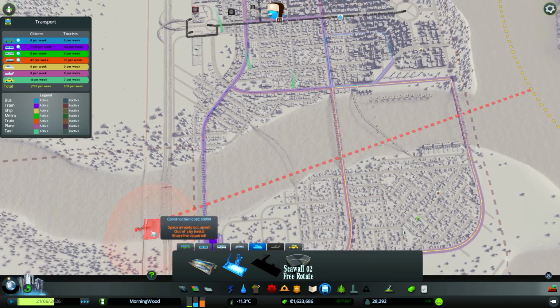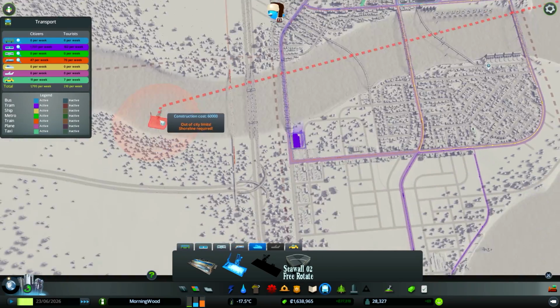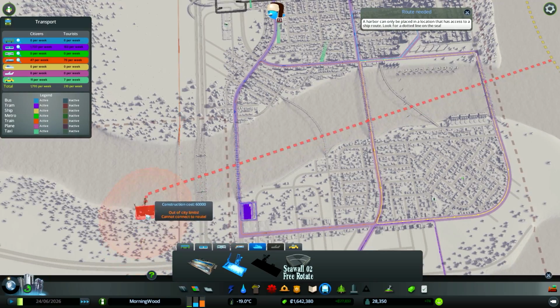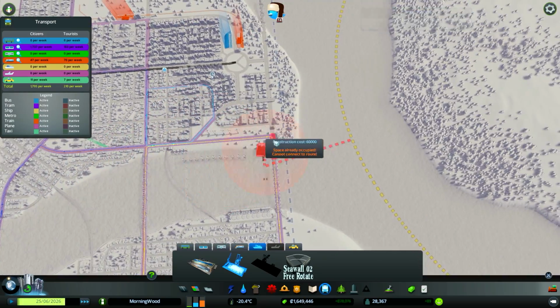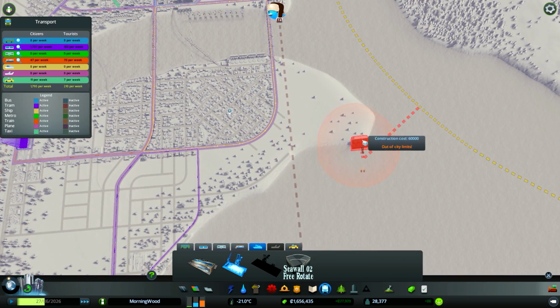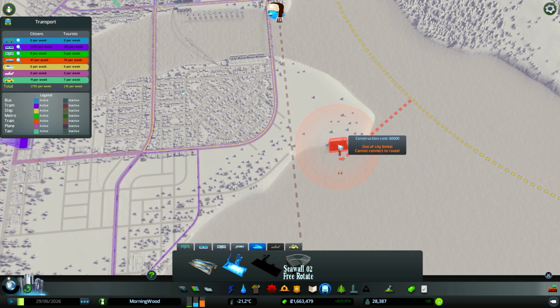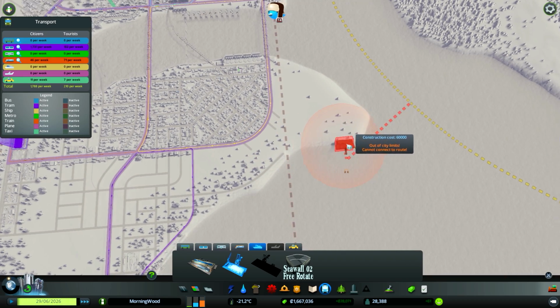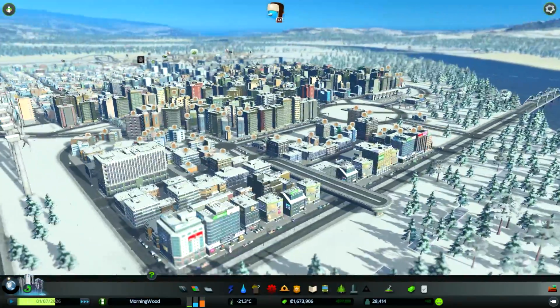How far deep can you go? Out of city limits. What? I'm still in my city. Cannot connect route. Alright, so it kind of sucks. So we need to have it about here. Would not be too shabby having it here if we just buy this piece of land. Because I mean, we could have totally... oh, this is actually a good spot for a harbor. Not too bad.